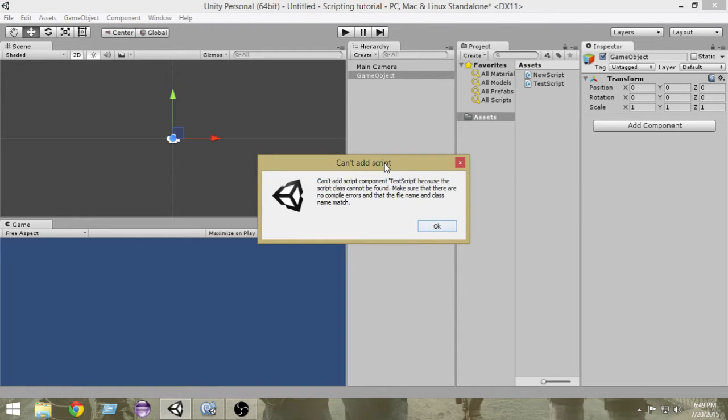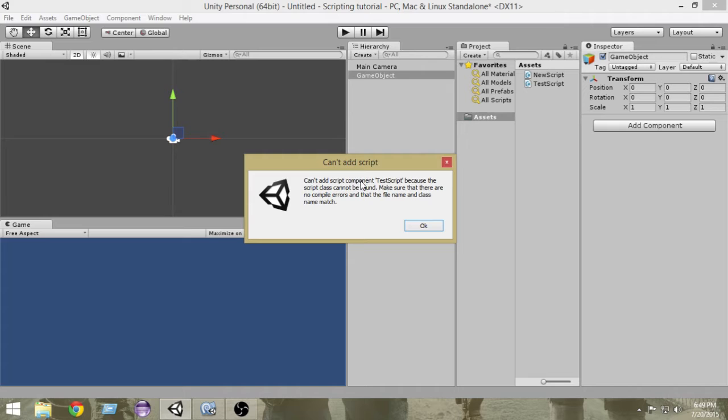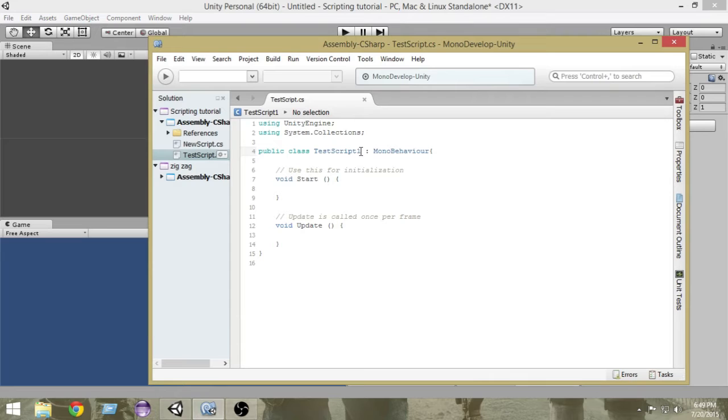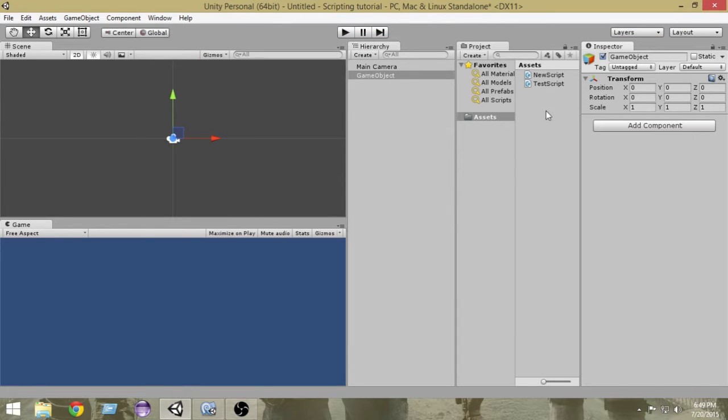As you can see, it says it can't add script component test script because the script class cannot be found. Here we have named our script test script, but here we have changed the name of this class. Unity is unable to find a class with the script's name, so we cannot attach this script here.